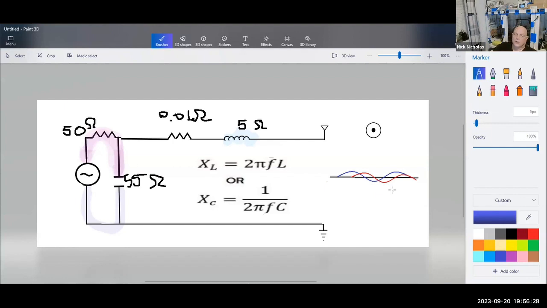And in this circuit here, drawn here, I don't remember why for the class that I drew this for, but this is a 5-ohm inductor. That means at whatever frequency we said this was at, this is 5 ohms. This is 55 ohms. In fact, if I picked the frequency and just plugged it in here, we could then turn around and calculate what these had to be using these formulas. And this is how we design tuning circuits.